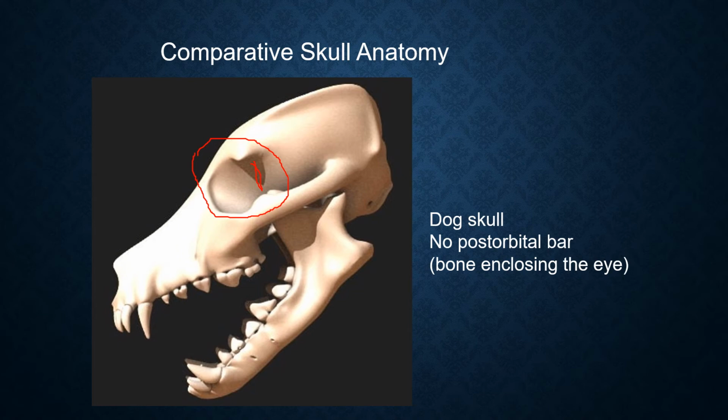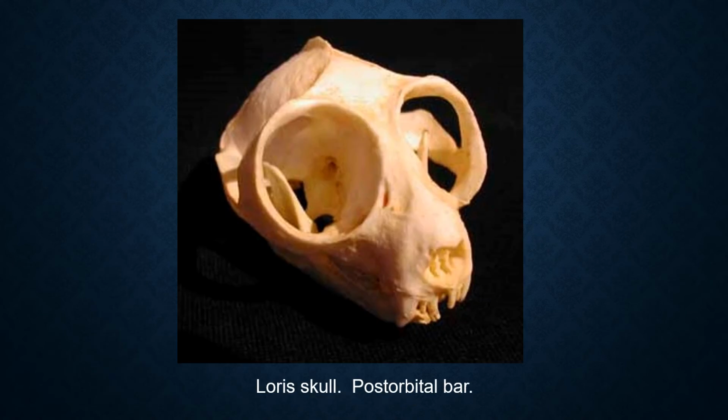Primates, on the other hand, have bone that goes around the entirety of their eye, right? And we'll take a look at that here in a second. There we go. Right, so this is a loris skull, and we have two different types of bone enclosures that go around a primate's eye socket. And this goes to show you how much of a visually based creature we are, that we have actually developed a bony system within our eye that protects our eyes from damage, right? As you can see on this loris, the front of the eyes are on the front of the skull, and you can see just by the eye sockets that they are huge. As a matter of fact, in lorises, their eyes, in some cases, are as large as their brains.